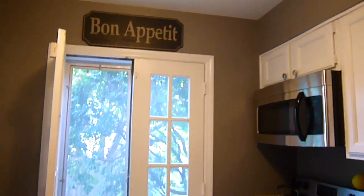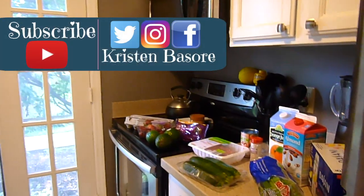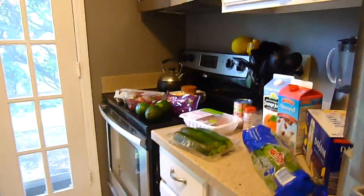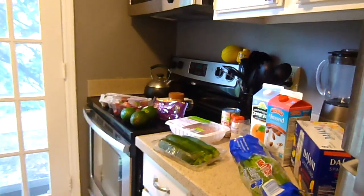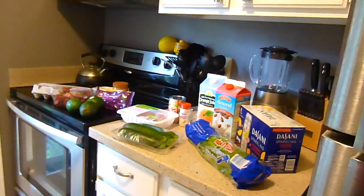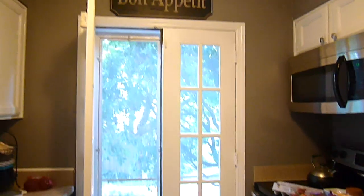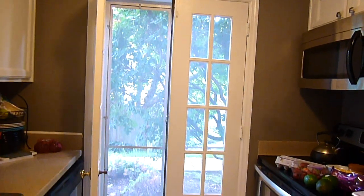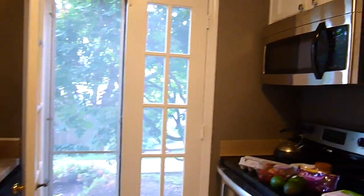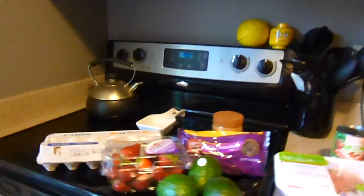Hi guys and welcome to my kitchen. The last time I did a grocery haul it was recommended that I do it in my kitchen on the counter rather than in my car, and I said that's not a bad idea, let's give it a shot. So without any further ado, welcome to the side of my kitchen. I've got the air turned off because it's 75 degrees and beautiful outside and I've got the French door open, but because I'm using the stove I wanted to just have one open.